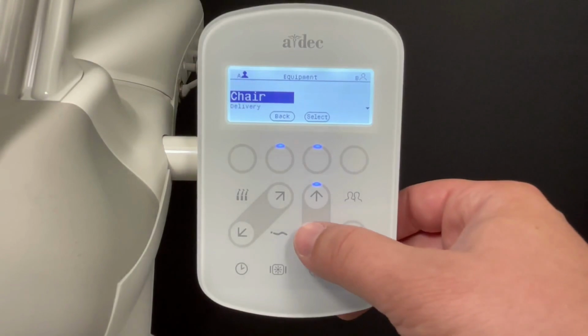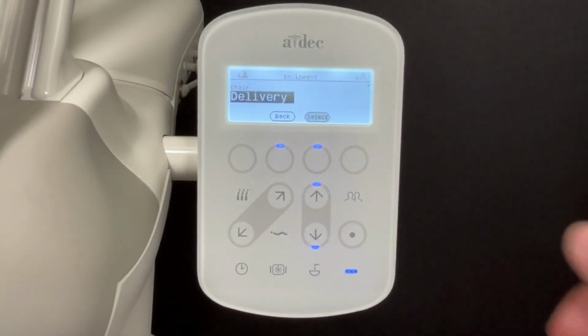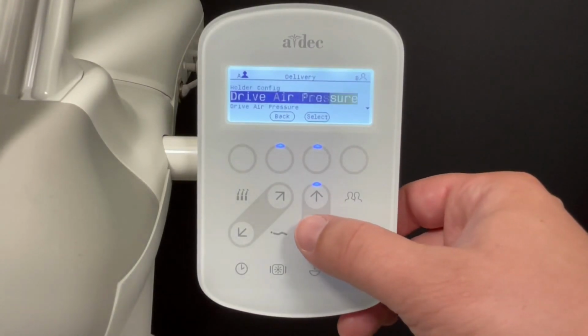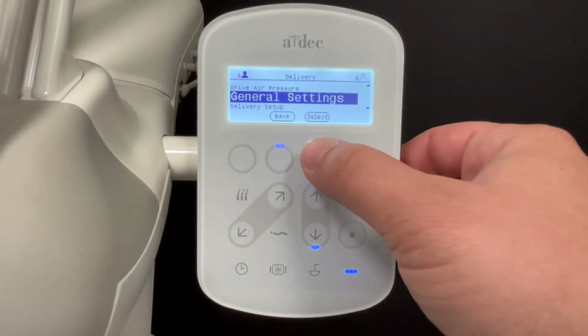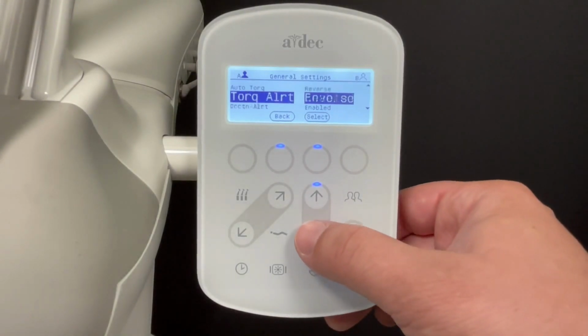Then to Delivery. Next, scroll down to General Settings. Then to Flush Alert.